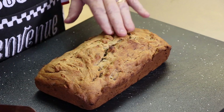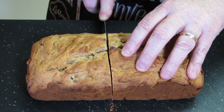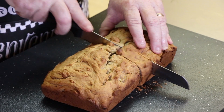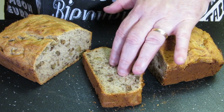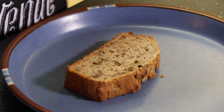We need to get a slice of this that we're gonna butter up and sear in the cast iron pan. Right in the middle there. You can just see all the walnuts in here. It smells amazing. I just love banana bread, and I can't wait to sear this and get that whiskey cream sauce on it. So let's get this buttered up and ready for the pan. I've got some softened butter here and just gonna put a good coating on each side of this banana bread slice.